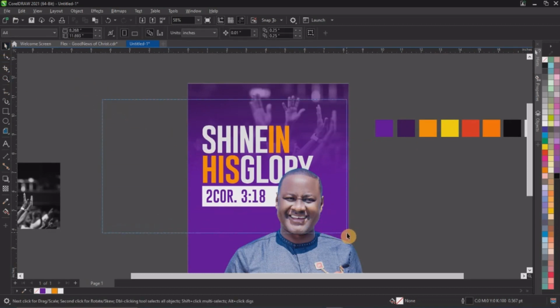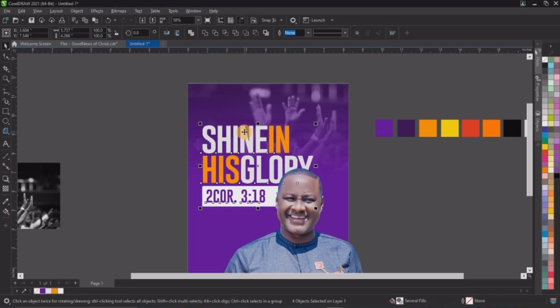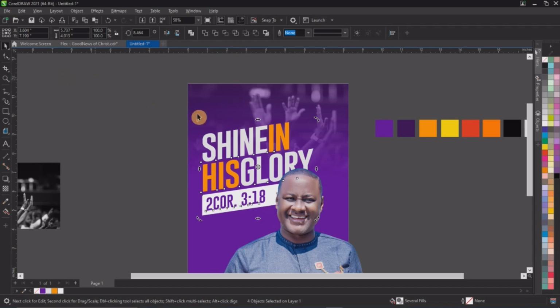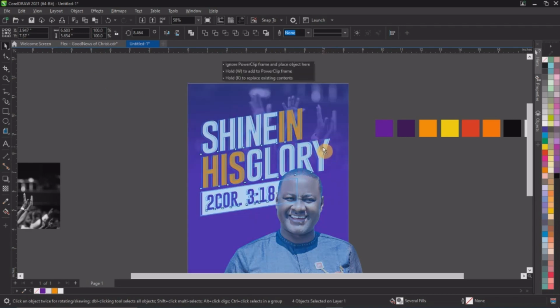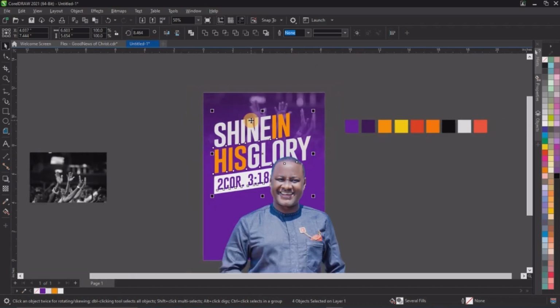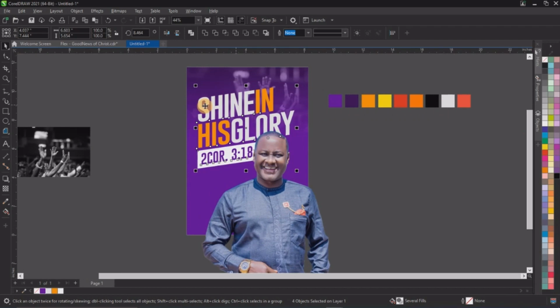So I will highlight all, then double click on the text. I'll just click once on the text, then adjust the styling. I just want to scale it this way for it to look good. Click on it again, then I will adjust it to my own perfection. That is how I want it to be. You can leave it normal if you want yours to be normal, but I don't really want it to be like that, so I want to scale it this way, and I think I'm okay with that.